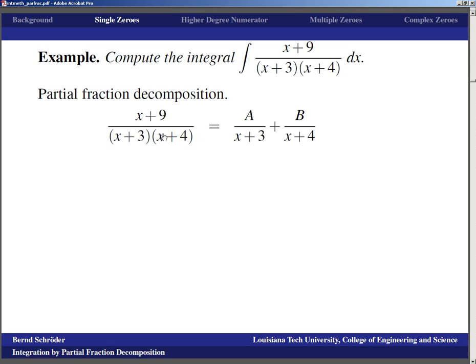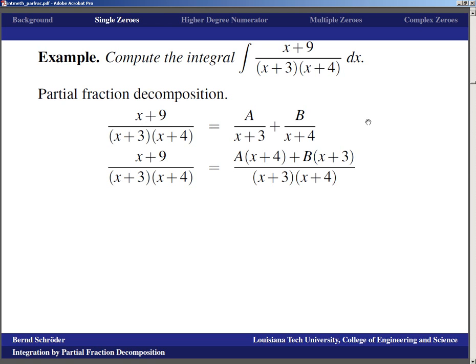So we get that this left-hand side must be equal to a number divided by (x plus 3) plus another number divided by (x plus 4). We know by theorem that that works. So there are these numbers, we just have to find them. And so how do we find these numbers? Well, we simplify and try to get better equations for A and B.